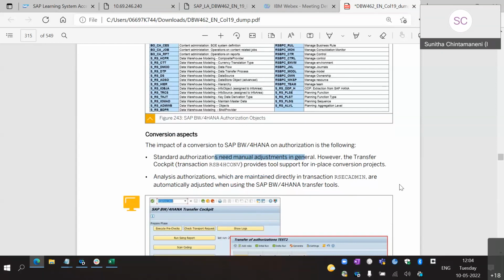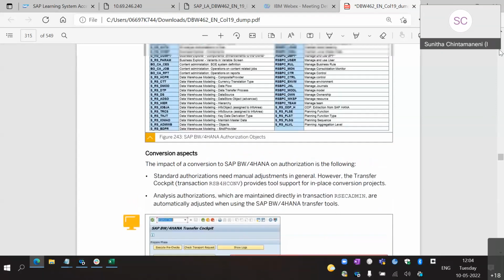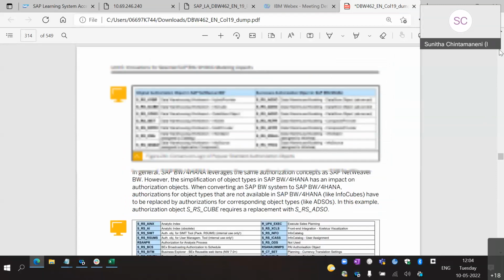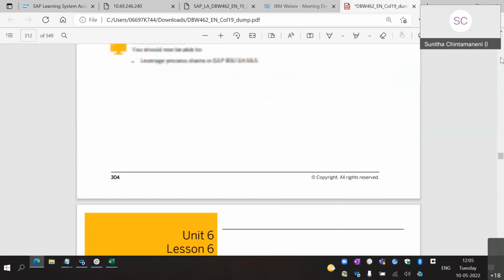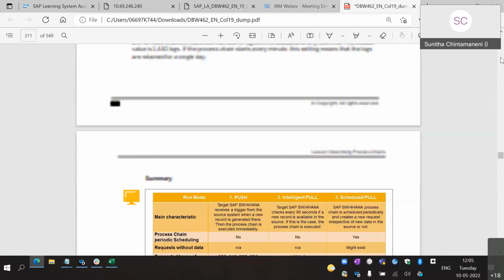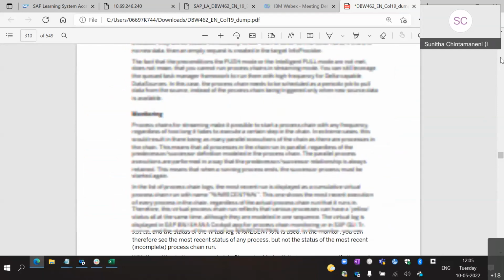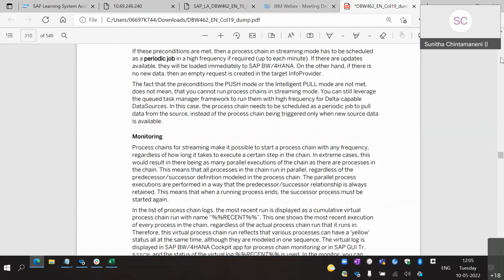Okay, so I request all of you to go through those demos. I'll quickly post this document which I have on the exercises, so that will also be useful to you guys. Please go through, work on them, then you'll have better understanding. It's all about practice actually. Because we all are BW consultants, so we know the concept, at least how BW works, the basic things. It is just that the new tool, the configurations, and the concept are a little different. If you just work through it in the system, then it will register better for you.